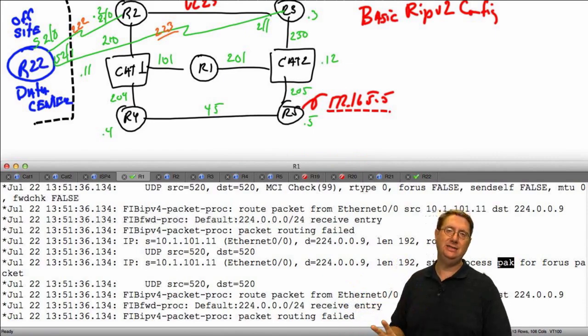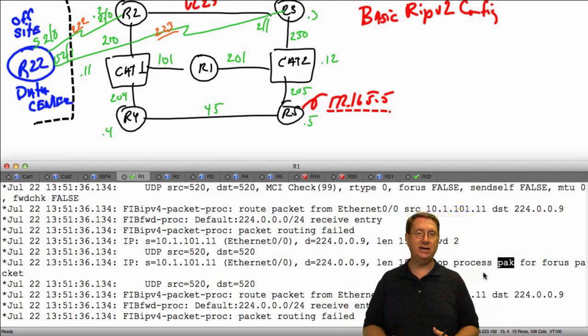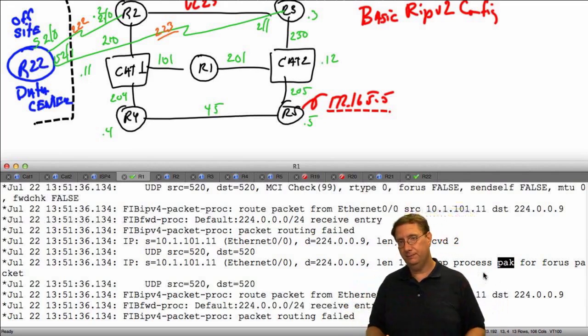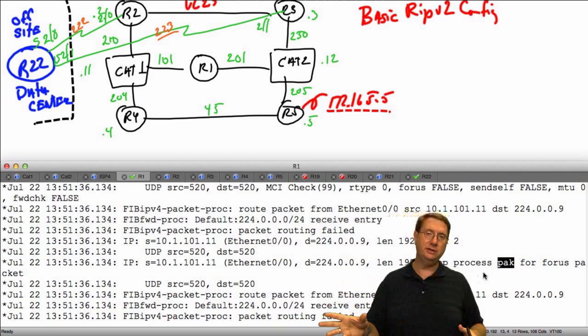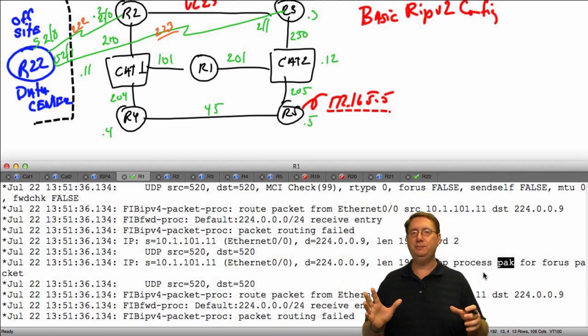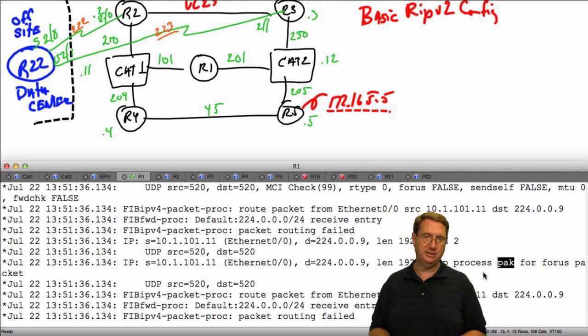All that simply means is that a packet that's destined to my device or sourced from my device is going to be process switched. Now, process switching versus our optimized or distributed switching like CEF and other methods like fast switching is a way that we can speed up the switching that takes place in our routing environment.